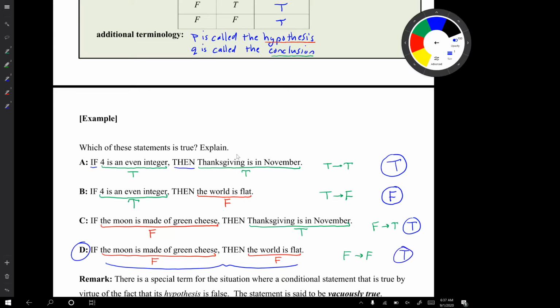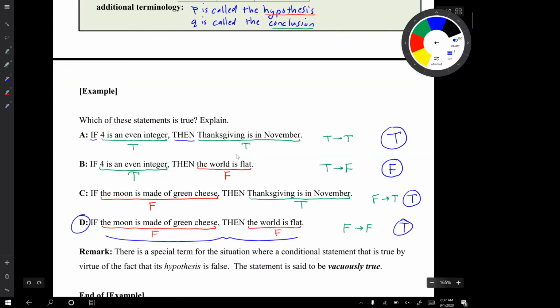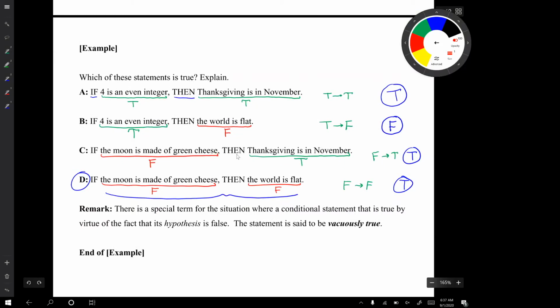So again, we notice that the only time that an if-then statement is false is when the hypothesis is true and the conclusion is false. There's a special term for this kind of situation that we have in these last two parts of the example, where the conditional statement is true just by virtue of the fact that its hypothesis is false.